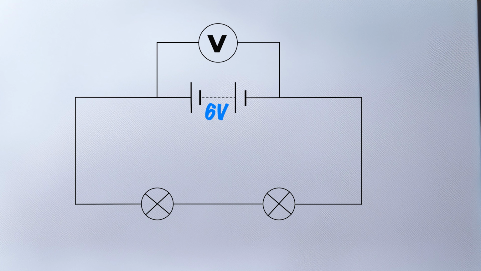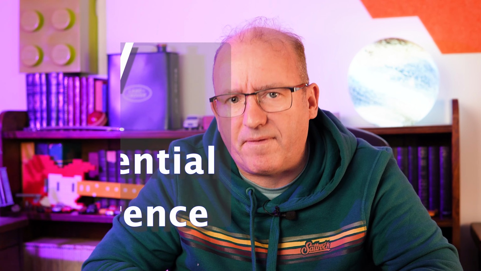What if we now extend the circuit so there's 2 lamps? Each charge, now carrying its 6 joules of energy, now flows through both lamps. So how much energy does it give to each lamp? Well, it gives 3 joules. The potential difference between either side of each lamp is 3 volts, making a total potential difference of 6 volts. So the charges can go and collect another 6 joules of energy. So the potential difference across a component in a circuit is just how much energy changes as the charge goes through that component. We give potential difference the symbol V.